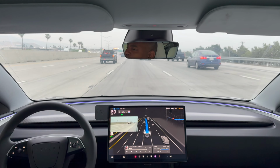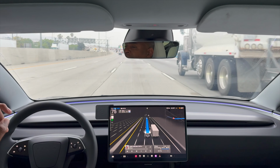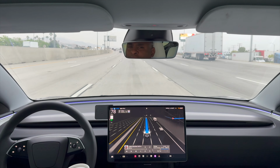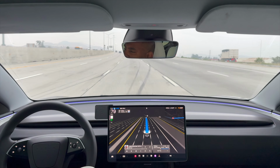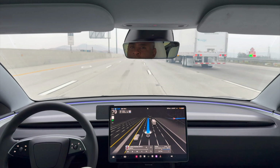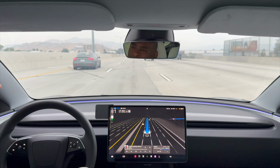So I would get over again. I do have HOV lanes disabled, so I won't get all the way over to the right lane, but sometimes it still does it. Sometimes it doesn't recognize it as a carpool lane. And somebody did ask, like, hey man, can't your EV drive in the carpool lanes in California? They can if you get the whatever it's called. You have to sign up for it, and I did not sign up for it. And I'm not on a freeway that much. I mean, I can make it to work and back without getting on that freeway, and it won't change my commute time at all, right?